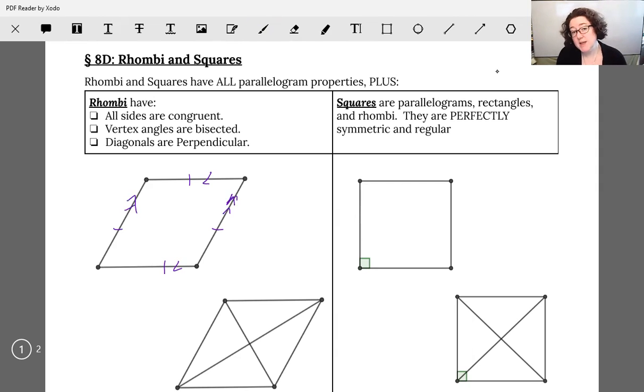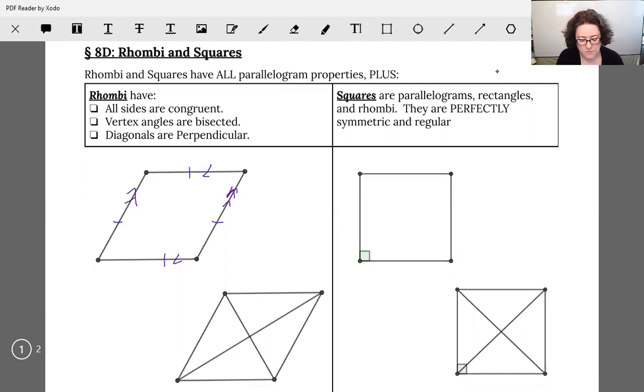Then when we start putting in the diagonals in a rhombus, they do a couple nice things. So let me actually scroll down a little bit. There we go. So anytime you draw in your diagonals, they actually bisect the vertex angles. So that means, for example, the top right angle, the two pieces are congruent. And because those are also going to be congruent to the opposite angles, the bottom left is also cut into the two same pieces. Same thing happens with the other pair of angles. They do get bisected, and the opposite angles have to be congruent.